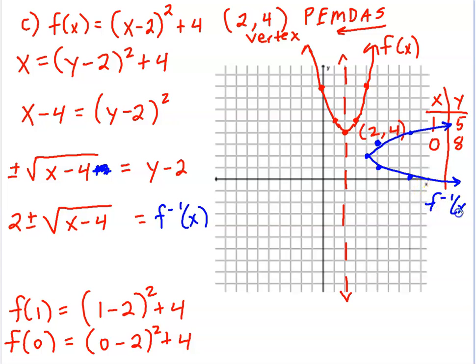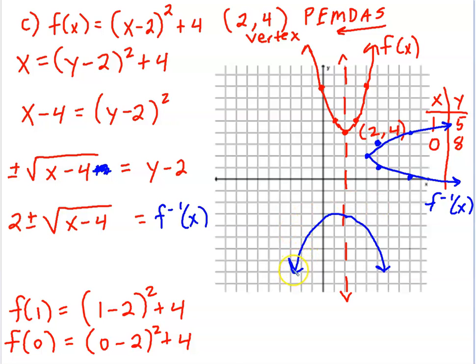Check yourself. This is a common mistake that people make. When you have an original function, you're given an original function that is a parabola that opens up, like this one. When you're done with the inverse, it should be a parabola opening to the right, every single time. Now, unfortunately, I have a feeling on Thursday and in next week on the test, I'm going to see some of this because you're thinking, here's the original and here's the inverse. And I get this a lot. Well, that can't be true because I just told you that for an original parabola that opens up, the inverse always has to open to the right, every time.